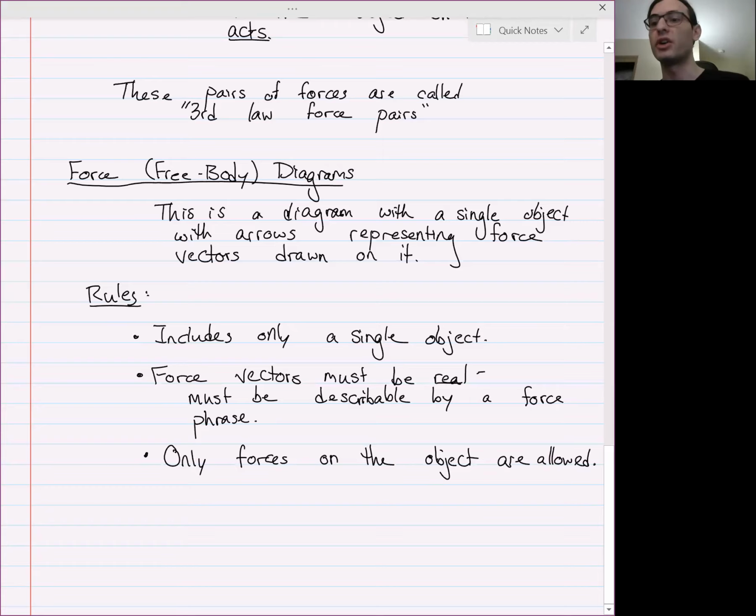So you don't draw on your free body diagram forces that object causes, but you only draw forces on the object when those forces are applied to that object. Fourth rule, which will be amended later, the location of where the force is applied, like if it's applied to the bottom of my feet or to my chest or whatever, doesn't matter yet. So just draw them all from like the center of your dot or something. But later it will matter.